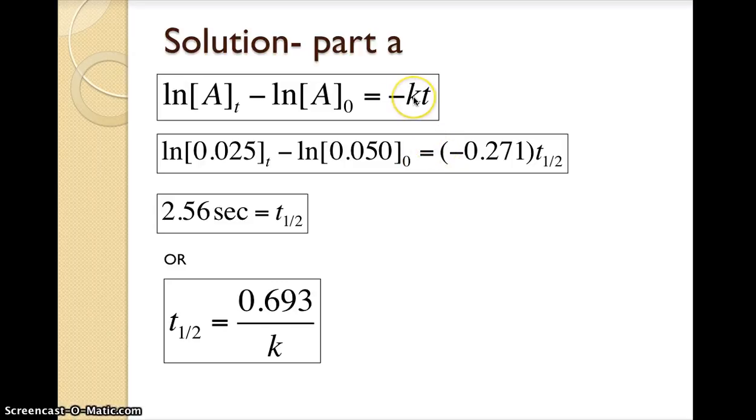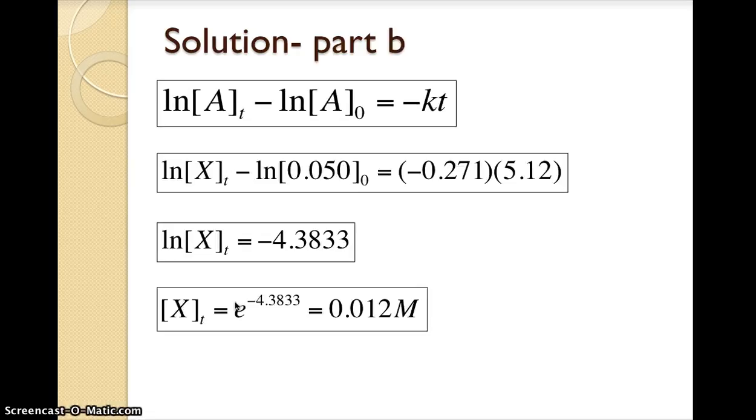Then we had a k value given to us in the problem, which was negative 0.271, or it was positive 0.271, and I'm plugging in negative 0.271 into my equation. This T1/2 is what we're solving for, and that once again stands for what is our half-life, and in this case the units in the problem we were given were seconds. So we're just going to plug this into our calculator to get a number and this to get a number and divide over to get our half-life of 2.56 seconds. You could also plug in your K value of 0.271 in here and you would get that same value using this equation here.